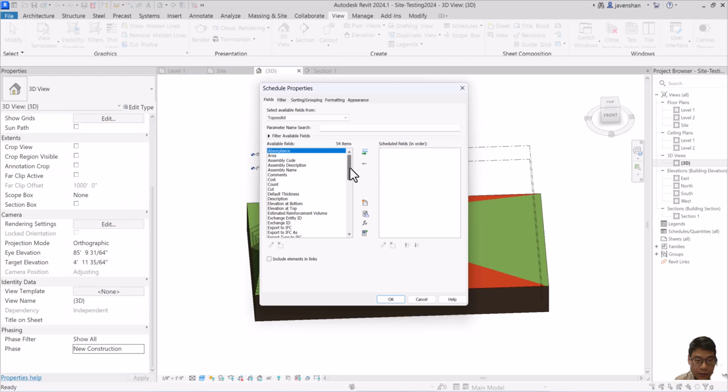And in terms of the fields that I want to include in the quantity takeoff, I want to include the name. I also want to have cut. I want to have fill. And I also want to have a net cut and fill. Alright, so if you want to move the order of the columns, feel free to select the field and then move this around by using this arrow pointed up or down. And then we'll click OK.